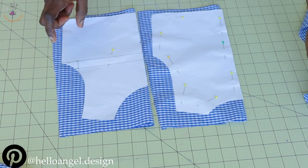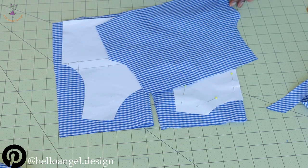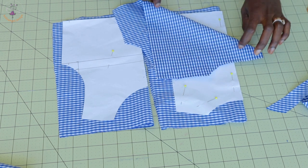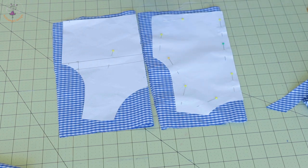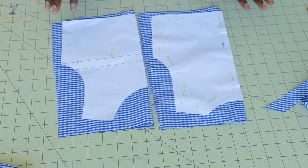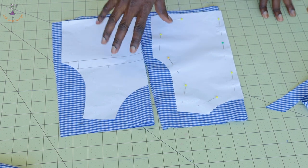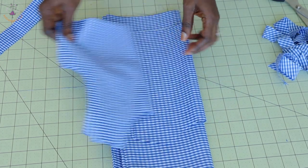This is how I'm going to cut my fabric. This is my bias binding that I've already cut — I'm going to use it to bind the neckline and the armhole. If you don't know how to cut bias binding, cut a fork on the fabric, place it diagonally, and start cutting. The width of my bias binding is one inch. I'll go ahead and cut out my top dress pieces and the skirt pieces.